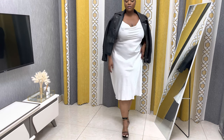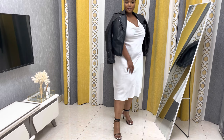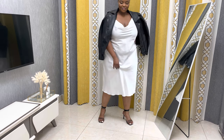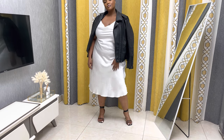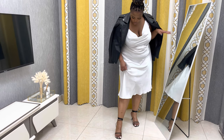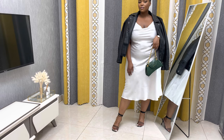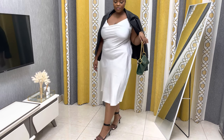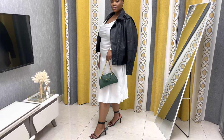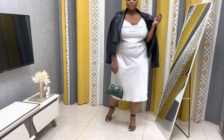The next look: I added a black leather jacket and black heels for a more edgy type of look. It's different, but it works. I guess this could work for a chilly night too. The nice thing about this dress is you can literally wear it for all four seasons and dress it up whichever way you want, so I'm really happy about this buy.